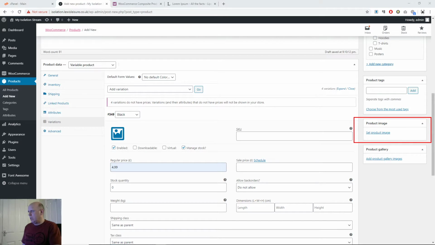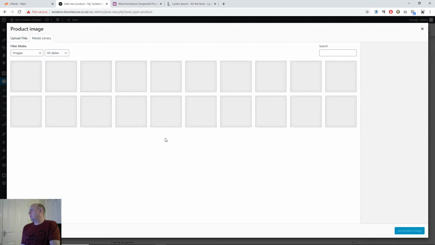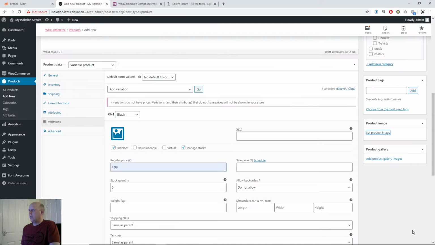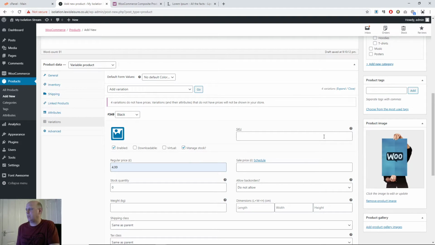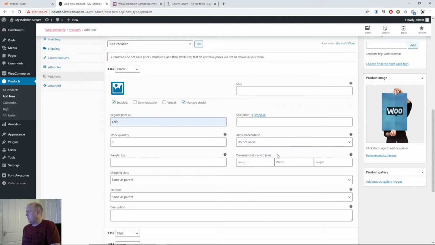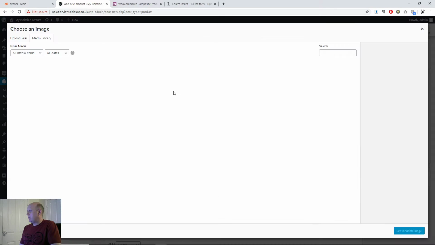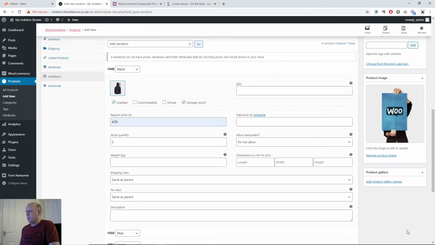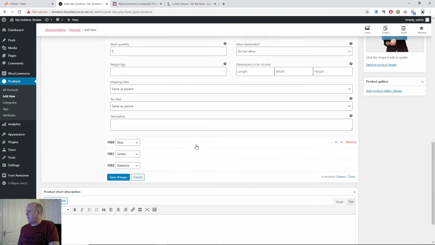So let's select that. So I'll go for an arbitrary one. Let's stick that one there. Don't forget to fill out your alt text and your descriptions, etc., as previously discussed. And then we'll select the variation image. Same again, just click on it. I forget what it was. It was black, wasn't it? Have we got a black one? There's a black hoodie, that'll do. There we are. So you just do the same thing for each one of these.